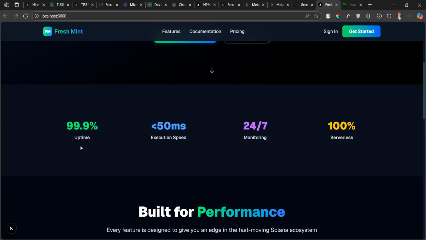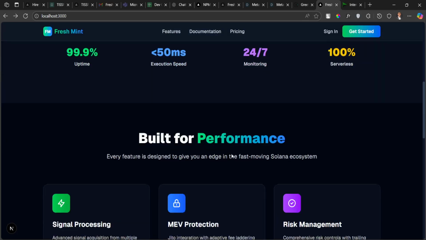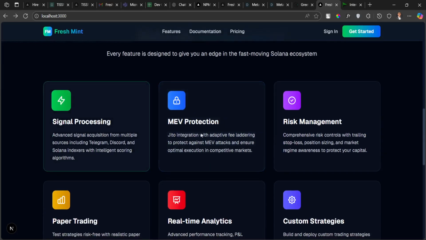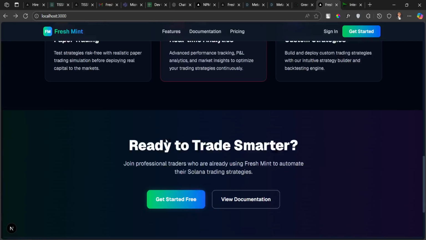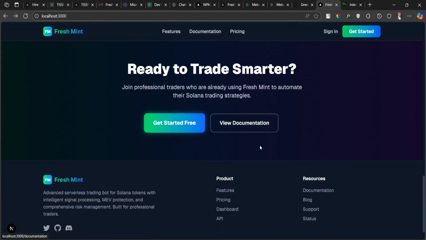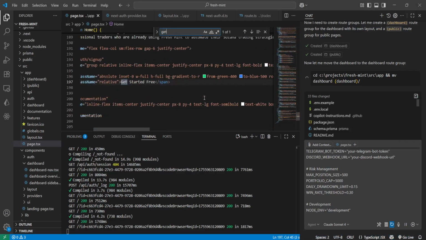And right here, it gives us 99% uptime and just a few things to market the product. So we have all this information, which is nice. I think they are all nice. So I'm going to reduce the button size for this get started and view documentation as well. So let's say get started for free. And that should also, I'll turn this to 6 and this to 2.